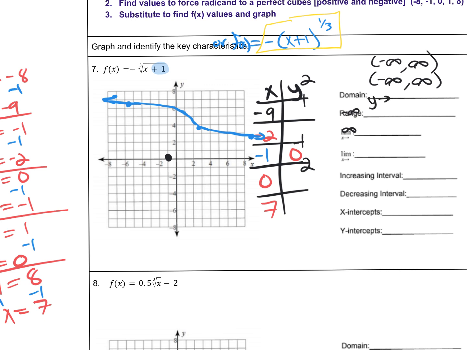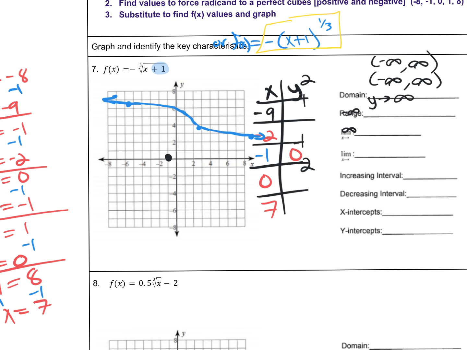So here, taking the values from my domain, once again, putting them under those little x arrows. It's asking us what's happening as our x values go to negative infinity, which would be off to the left. You're just asking yourself, are the y's going up or down? So off to the left, you can see our y values are going up. So up would take us to positive infinity.